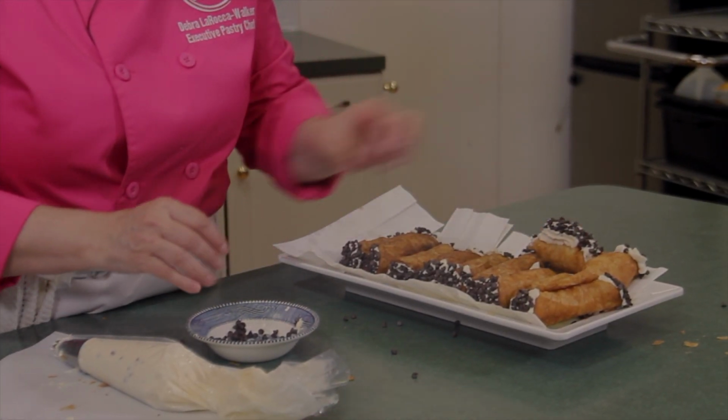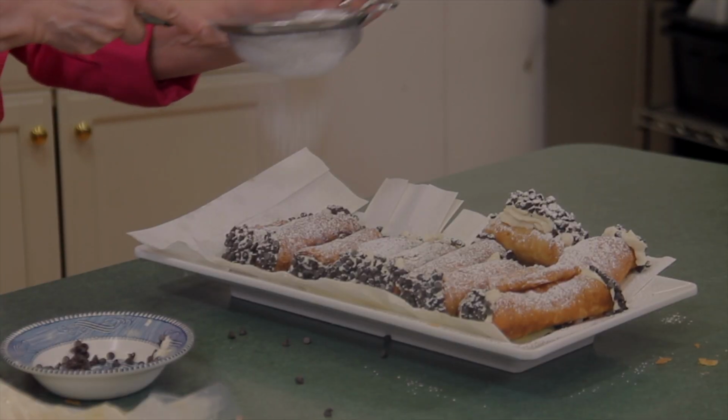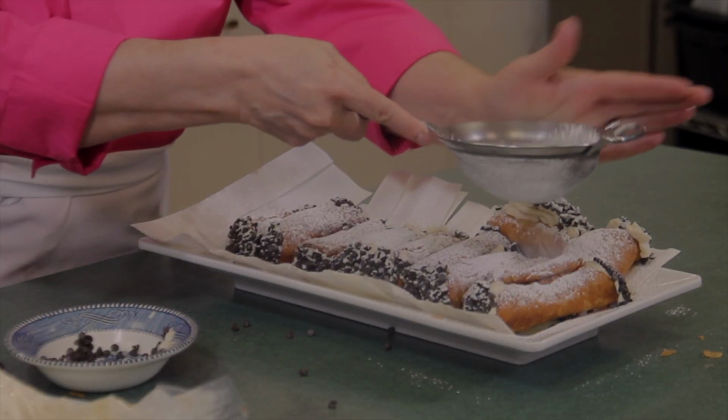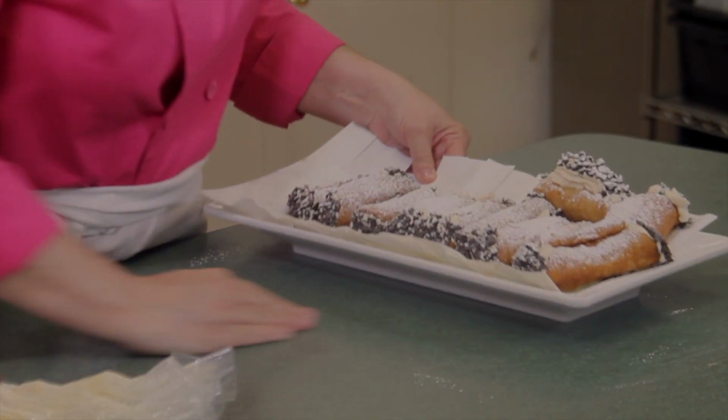We're going to finish our cannoli with a dusting of powdered sugar. Again, this is very traditional, but I like to have a good shower. It's like the cream horns. If you're going to eat something that's crispy, like a croissant that crumbles in your mouth, you want to get powdered sugar and dough and everything all over you, so that's fine. So that is our cannolis today.